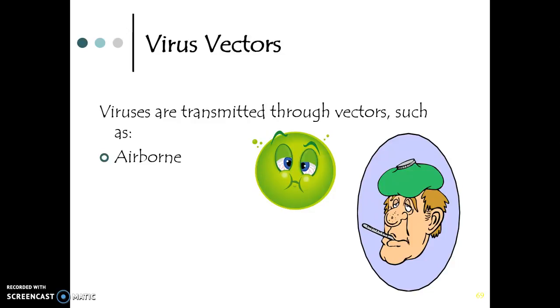One virus that is a well-known airborne virus is the common cold. Whenever you have the common cold, you are infected with millions and billions of little viral particles. That's what's making you sick. And every time that you cough or sneeze and don't cover up your mouth, those viruses inside of you are bursting out and floating in the air. So when someone walks into the same air that you were in after you sneeze, they can breathe in your viruses and then they can get sick.